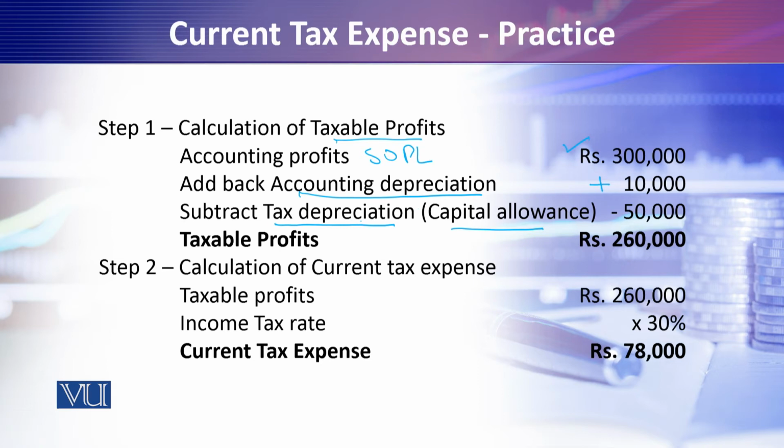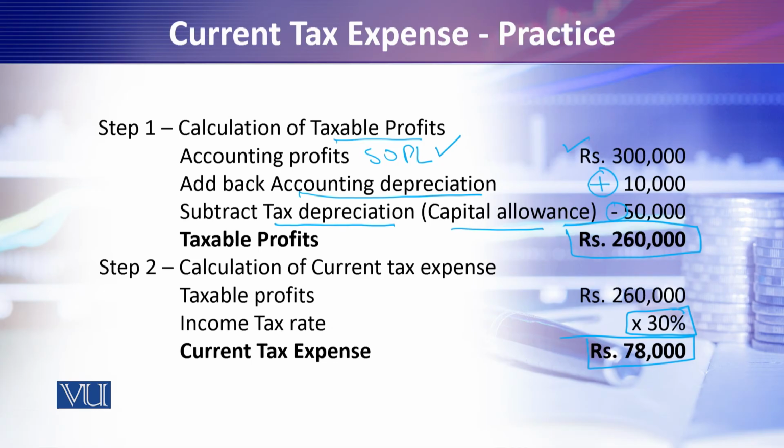अकाउंटिंग डेप्रिसिएशन को ऐड बैक कर देंगे, टैक्स डेप्रिसिएशन को माइनस करेंगे, तो हमारे पास आ जाएगा टैक्सेबल प्रॉफिट. बाय द वे, ये सिनेरियो सिर्फ डेप्रिसिएशंस को एग्जाम्पलीफाई कर रहा है. इसके अलावा और भी बेशुमार ऐसे एक्सपेंसेस हो सकते हैं that we have charged to our statement of profit or loss during the year which were not allowed, whereas the amount that was allowed by the tax authorities would be subtracted. तो यूं जो अलाउएबल नहीं होंगे एक्सपेंसेस उनको हम ऐड बैक कर रहे होंगे, जो अलाउएबल होंगे उनको हम माइनस करेंगे, तो हमारे पास टैक्सेबल प्रॉफिट की अमाउंट आ जाएगी. उस टैक्सेबल प्रॉफिट पे मल्टीप्लाई करेंगे इनकम टैक्स रेट and we will get this current tax expense of 78,000.